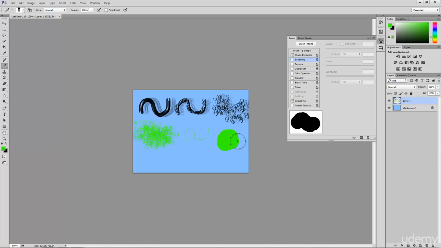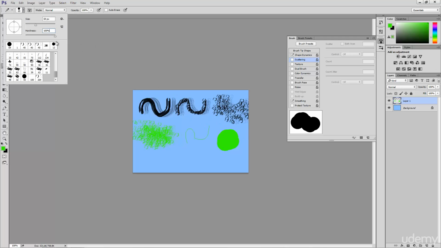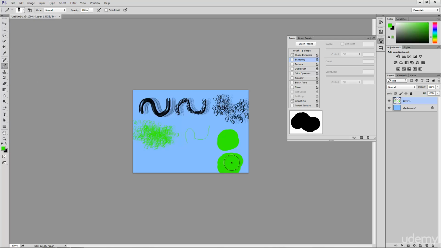So my pencil is brushing with a very hard edge, which is to be expected since it is at 100% hardness. Now I'll go back to the preset picker and I'll try reducing the hardness to 0%. Watch what happens when I try brushing again. You can see that adjusting the hardness did nothing at all. This is just how the pencil tool operates as opposed to the brush tool.